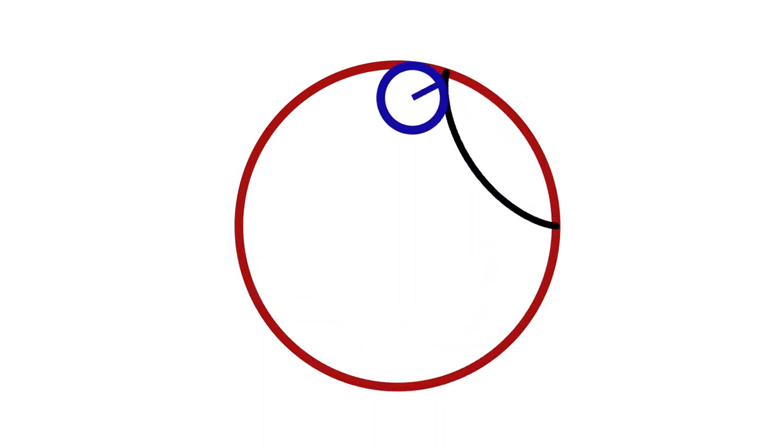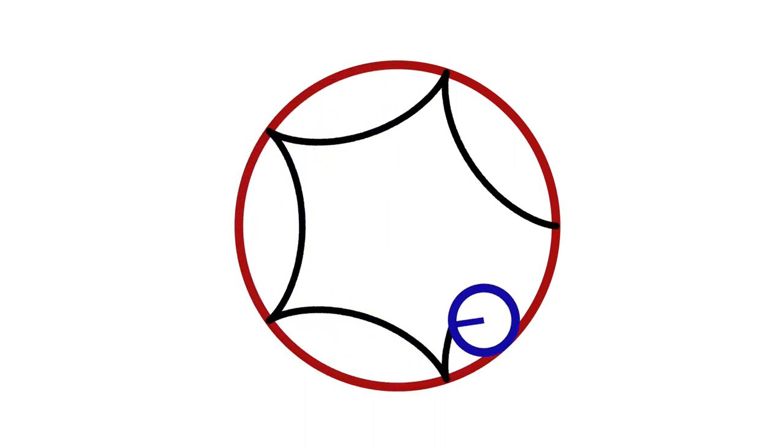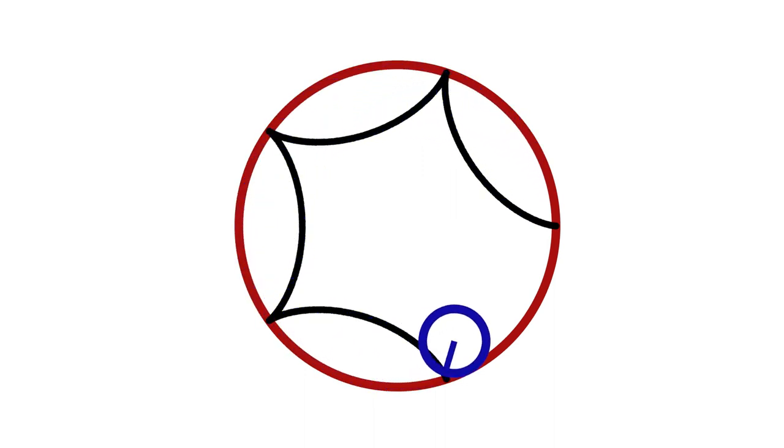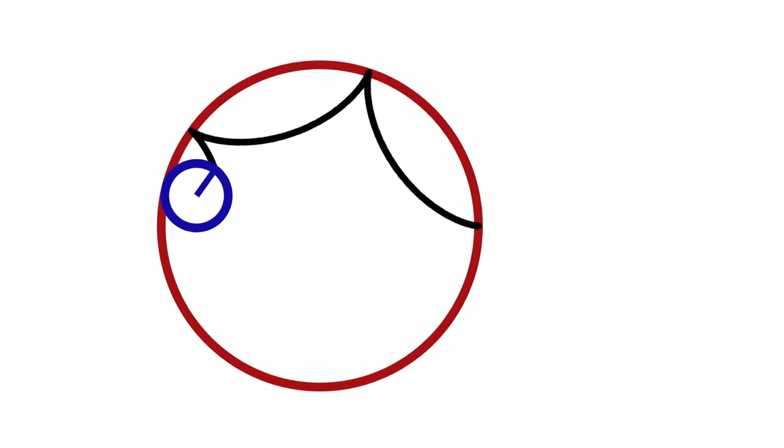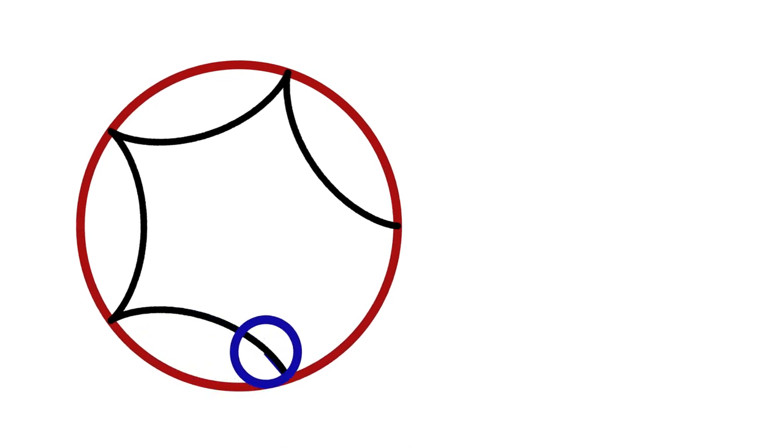Here, the circle with the radius of 1 is rolling on the inside of a circle with the radius of 5. It means that while the center of the small circle makes one full rotation around the center of the big circle, the small circle itself makes 5 full rotations in the opposite direction. The small circle's center is shifted by 4 relative to the center of the big circle.